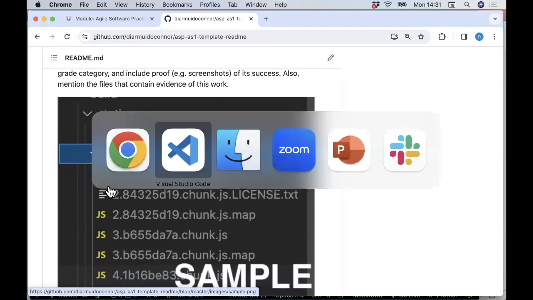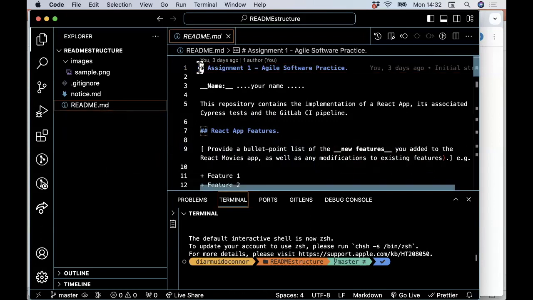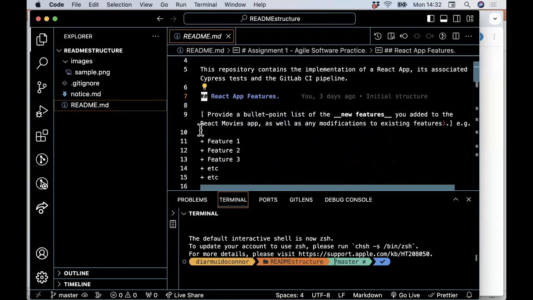And the source, when you clone this repo and open up what you've cloned inside VS Code, what you'll get is essentially this file here that you're looking at. So the way you get headings is by preceding the heading with the hash symbol. Make sure there's a space after the hash symbol. So a single hash gives you a main heading. A double hash gives you a subheading. A triple hash gives you a subheading, and so on and so forth.